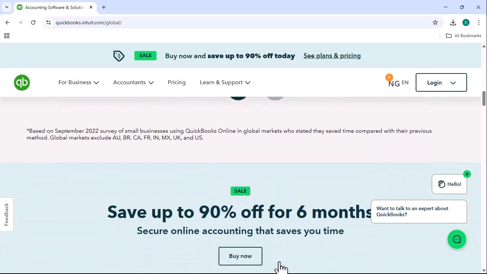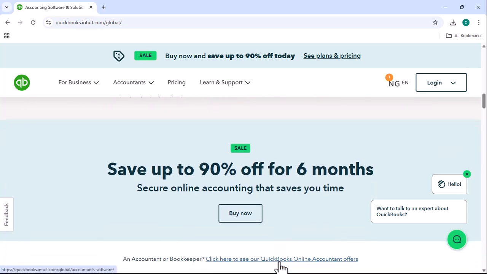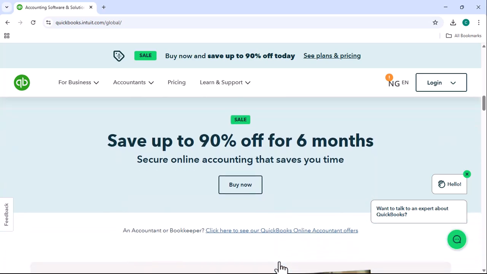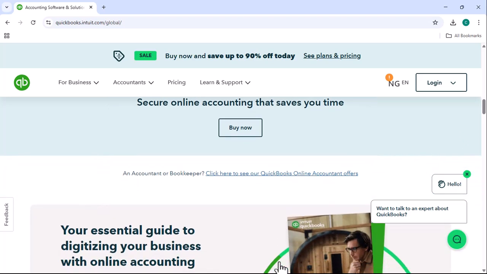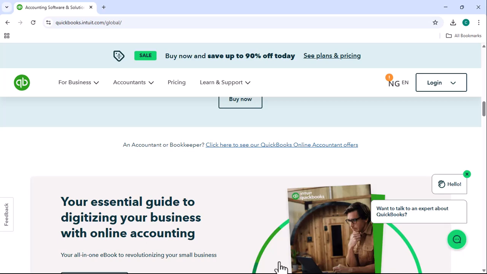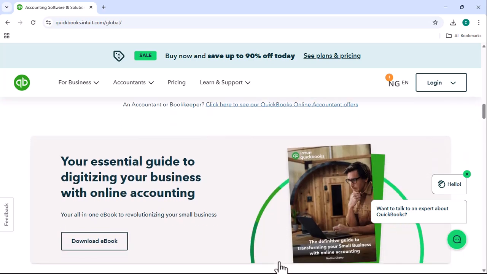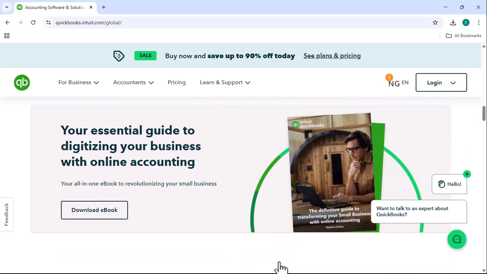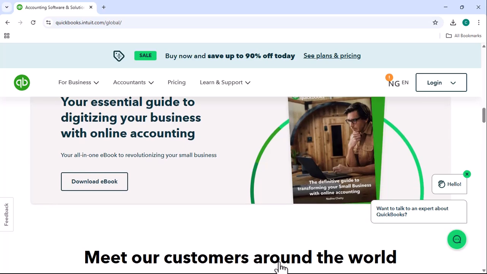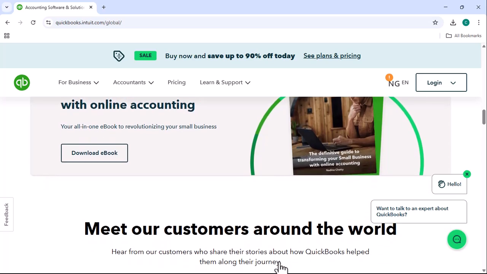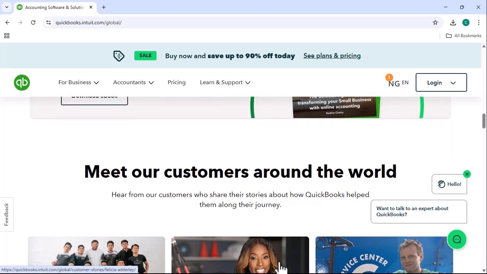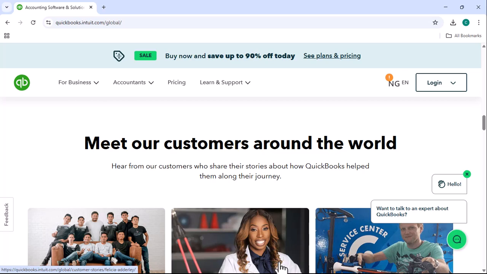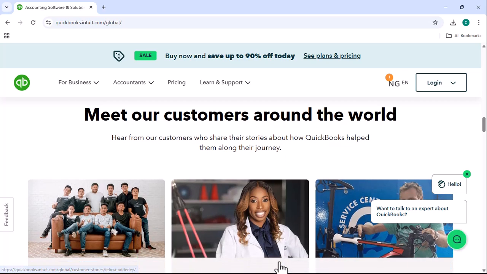Now, if you're using QuickBooks Desktop, the setup is more technical. This is where your computer network comes into play. Designate a host computer. Your company file needs to live on one central computer or server. This is your host computer. Install the Database Server Manager. On the host computer, you must install the QuickBooks Database Server Manager. This is what allows other computers, the client workstations, to access the company file simultaneously.